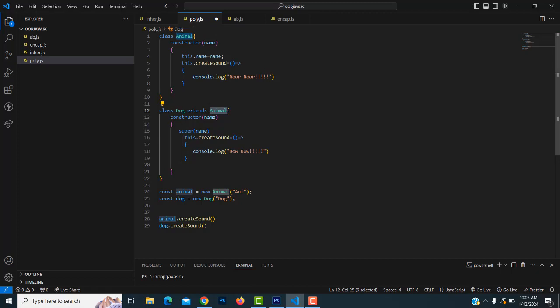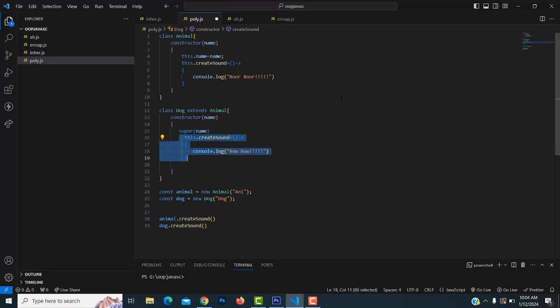So after that, here we have to implement polymorphism. You can see the constructor here. We have to implement this constructor with the same name. Here we have tried super, the superclass, name. These are all the properties we have to access in this dog class. After this we can also see the same method we have called here, createSound. Here we are implementing overriding.